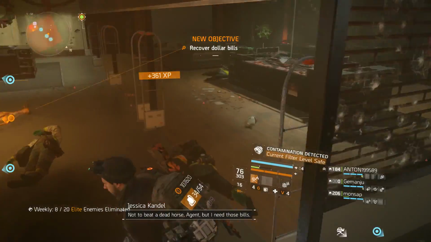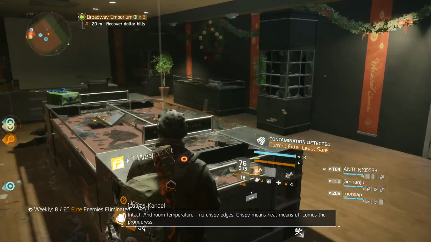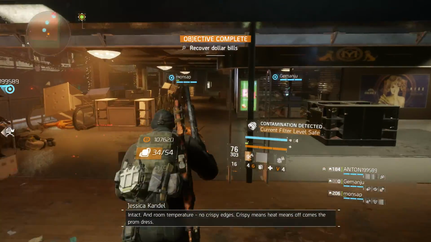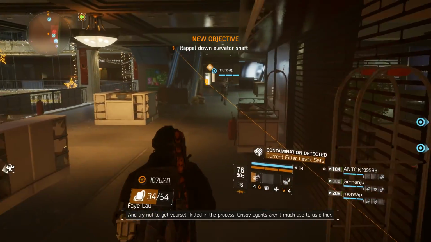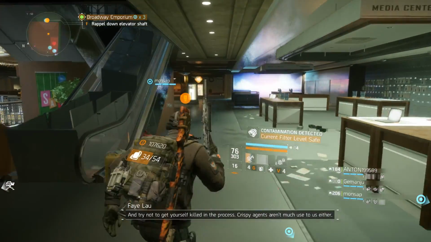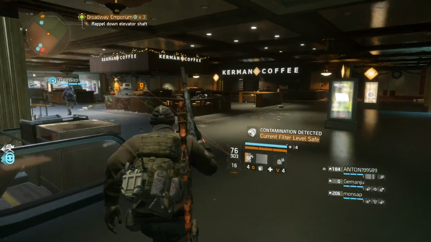To beat a dead horse, Agent, but I need those bills intact. And room temperature, no crispy edges. Crispy means heat, means off comes the prom dress. And try not to get yourself killed in the process. Crispy agents aren't much use to us either.